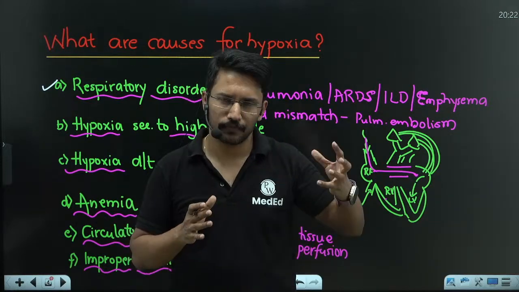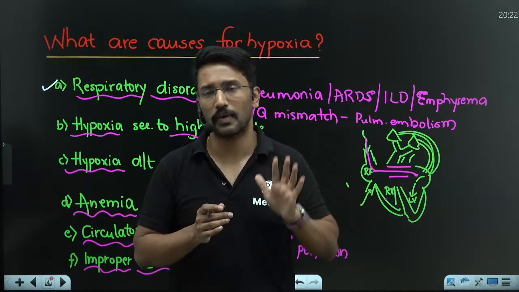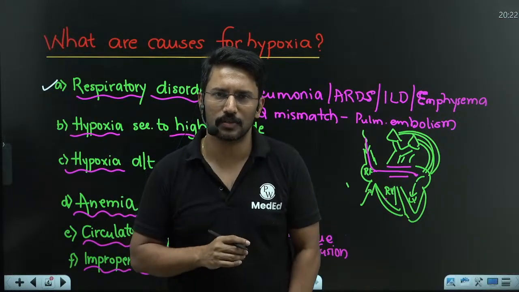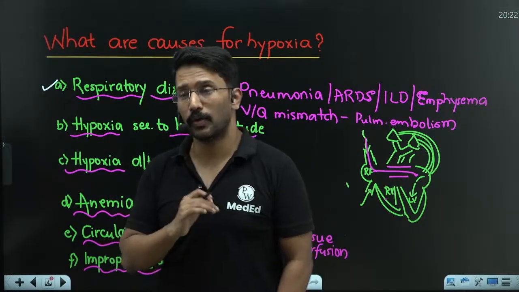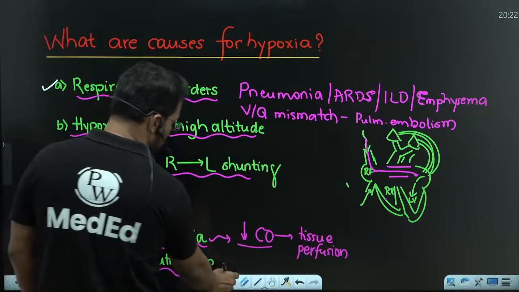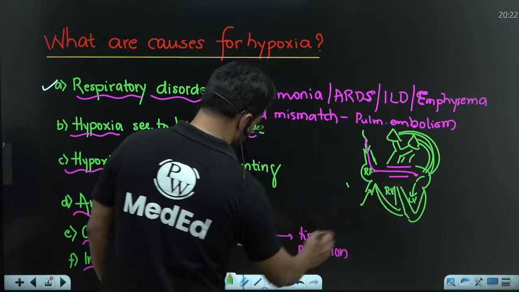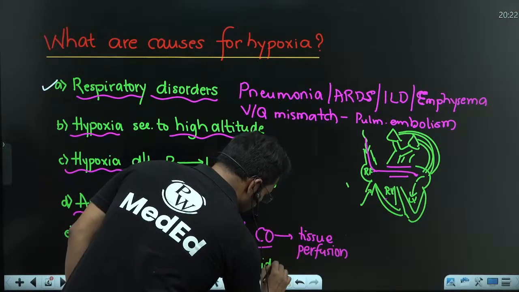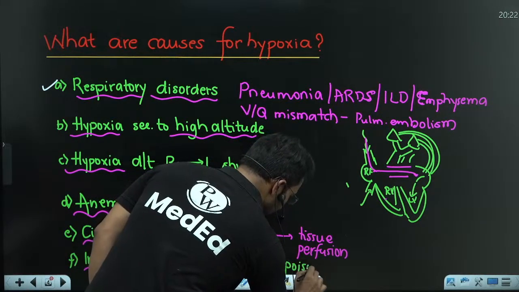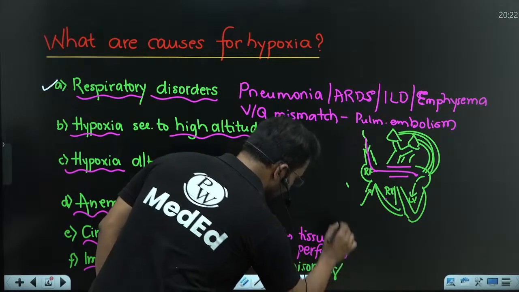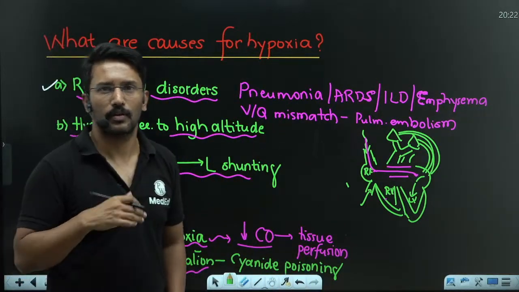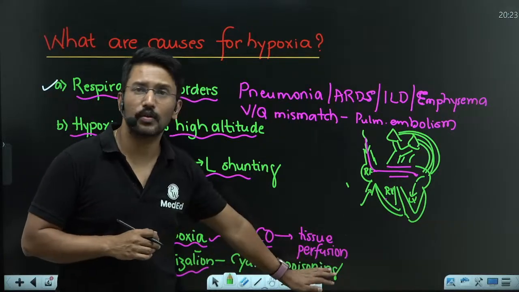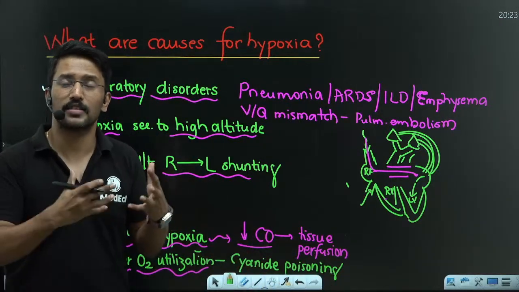Yes, if oxygen is not being utilized by the tissues, obviously we will not be able to generate ATP. Ultimately, oxygen is required for ATP generation. An example I can quote for improper tissue utilization of oxygen is cyanide poisoning. Cyanide will impair the functioning of the electron transport chain and we will not be able to generate ATP. Irrespective of having good blood oxygen levels, we will not be able to generate ATP because cyanide is impairing the utilization of oxygen by tissues.